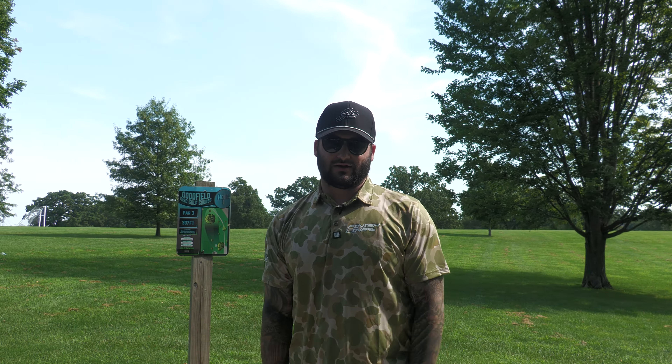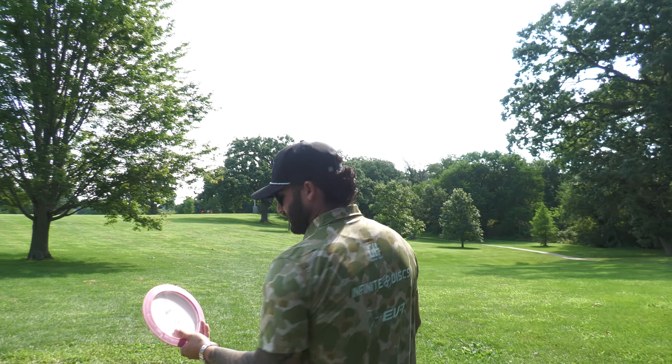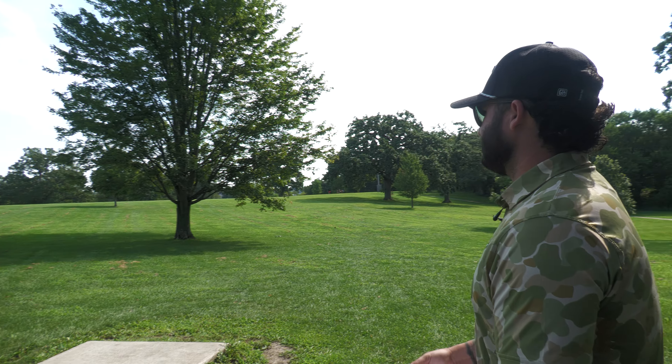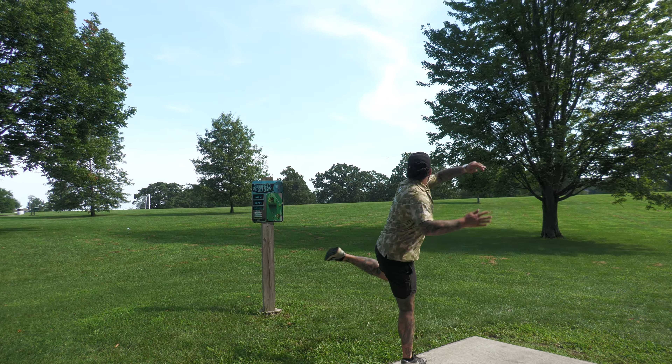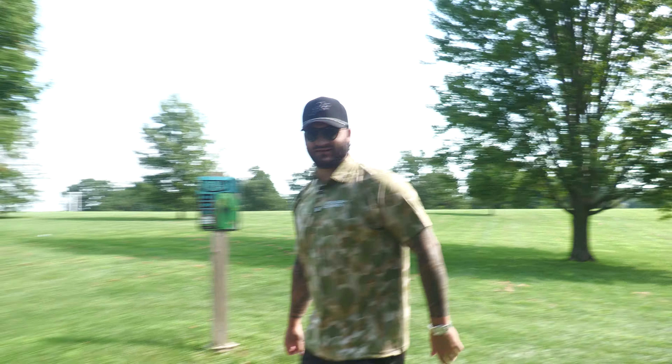It seems confusing. I think we're simply going to stick with the Emperor — but maybe that's just me. Here's a Boss; we're at Ledgestone this week and I've been using this disc a lot out here because it goes a little further than the Emperor. Let's see how this flies comparative to our CNC counterpart. Probably safe to say that one went about 70 feet further.